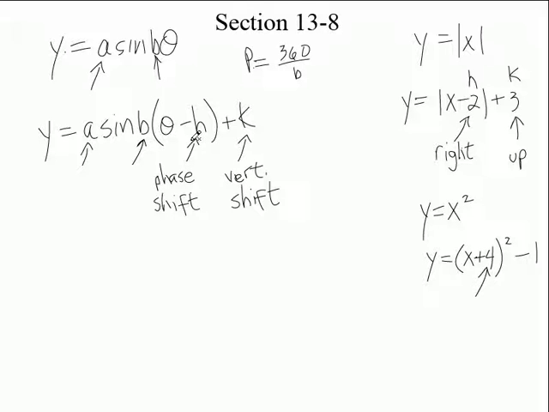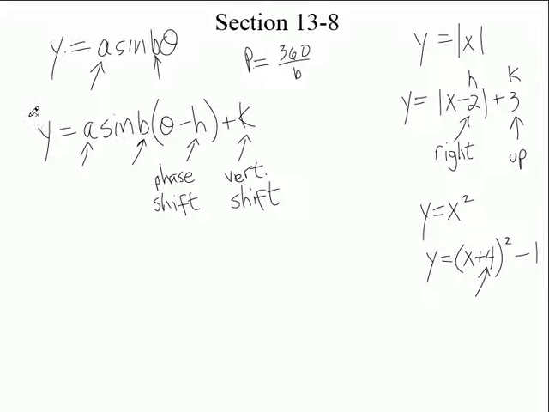What does the phase shift really do? It actually picks it up and then places it so far from wherever it originally was, left or right. This would be an angle right here, so you could move it 45 degrees, 90 degrees. It could be any degree at all, but we're going to stick with our basic ones that we know. And this actually picks it up. It doesn't stretch it. It physically picks it up and moves it either up or down. That's what the K does to it.